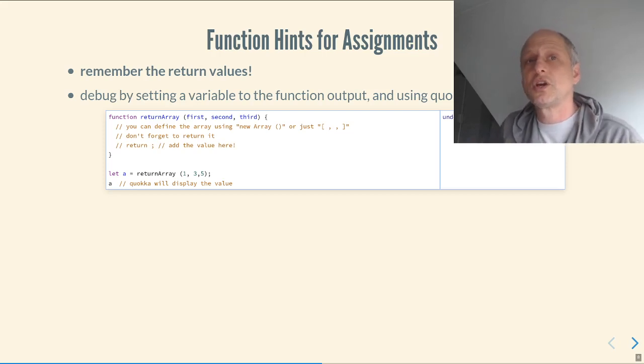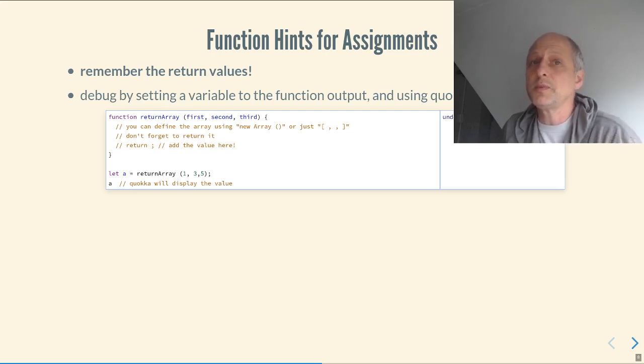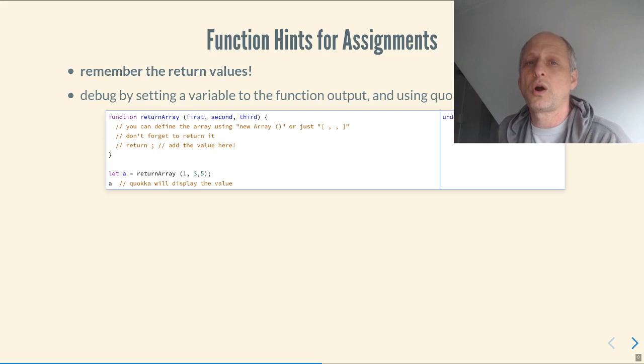Your tests are going to compare the return value of the function to some expected value. So in order to pass the test, and in order for your functions to be useful in bigger pieces of code, you are going to have to be sure to give a return value with the keyword return.